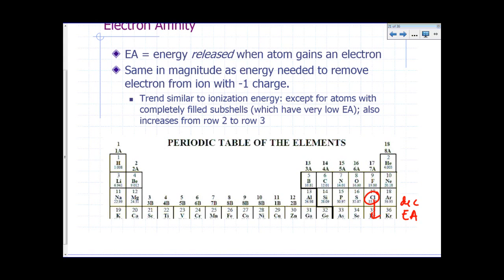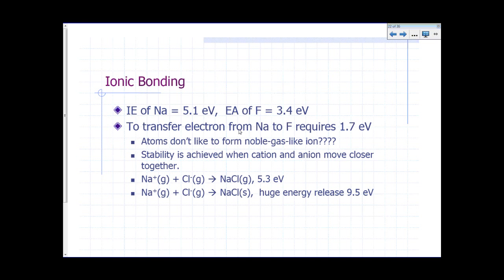But there's an exception. Instead of going down from fluorine to chlorine, it's actually going to go up. So chlorine, we say, will have a higher electron affinity than fluorine. And the reason for that has to do with the size of the second row elements. The atoms in the second row are so small that the extra electron is going into a much more crowded area as far as electrons are concerned. It's going to experience a much stronger electron repulsion. So you're not going to have as much of an energy release as you might with the atoms in that row.